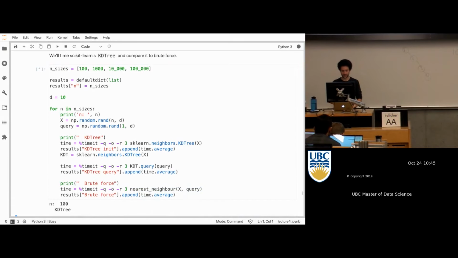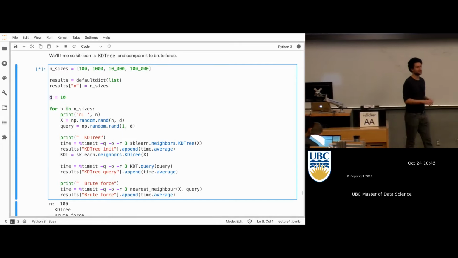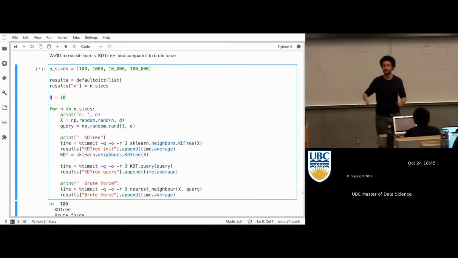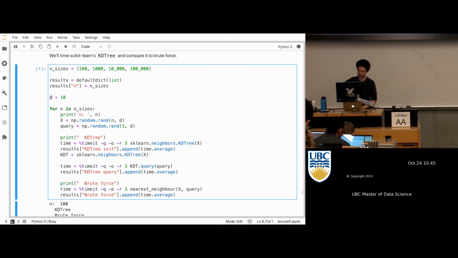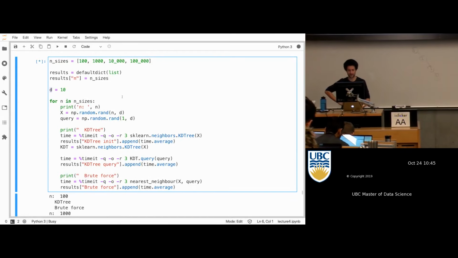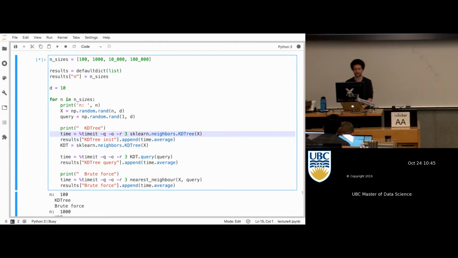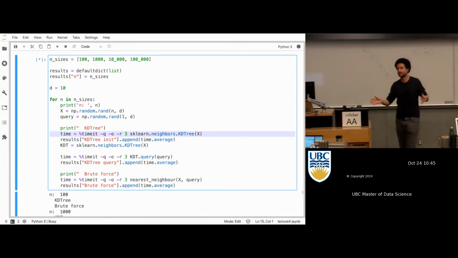I'm fixing k as 10, so each point is a point in 10-dimensional space, meaning each point is a list of 10 numbers instead of 2, like we had. Then I'm changing n from 1,000 to 10,000 to 100,000, and we're going to see how fast the two methods are. But in order to not cheat, the other thing I'm timing is how long it takes to actually make the KD tree. That's something some of you have been bringing up: wait a minute, it does the thing really fast, but how long did it take to actually make the thing?